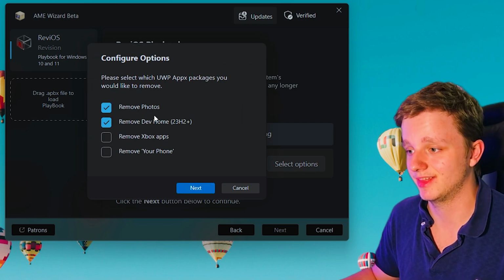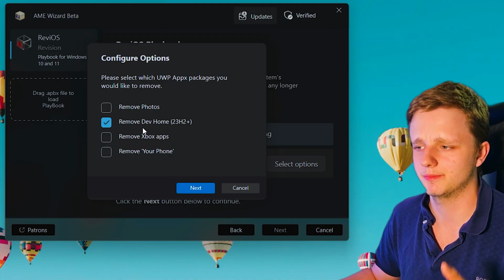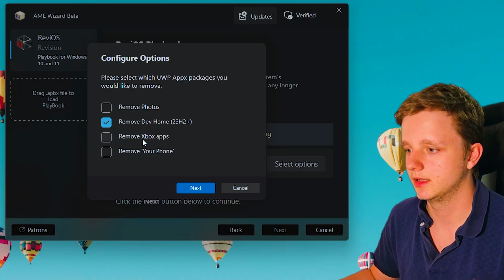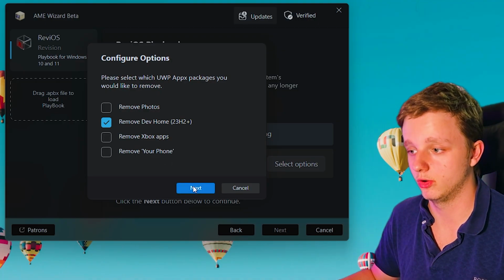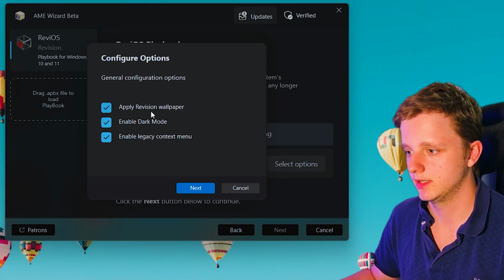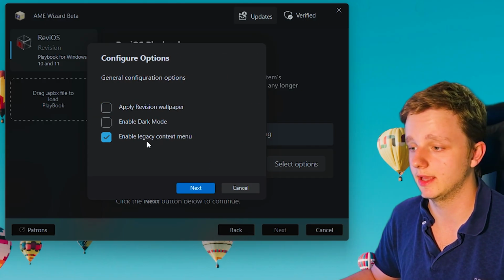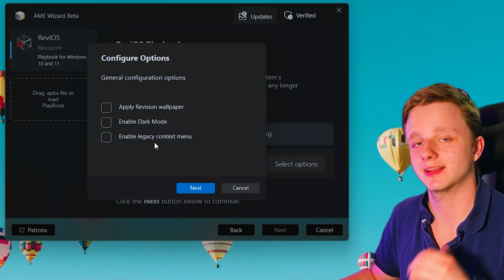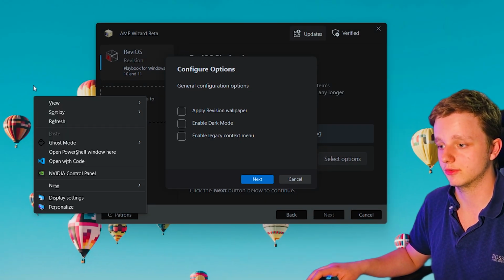I don't want anything of this. I recommend you keep these on your PC except Dev Home, unless you use some dev tools, but yeah, it's not needed. Right here, I'm going to keep Xbox apps and I'm going to keep Your Phone because I use these things. I don't use Dev Home, so let's remove that. I don't want a wallpaper, dark mode is already enabled. And let's disable this one too, because the legacy context menu is of course the one you see if you shift right click.